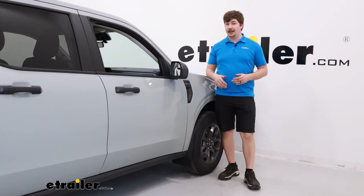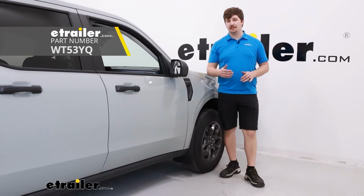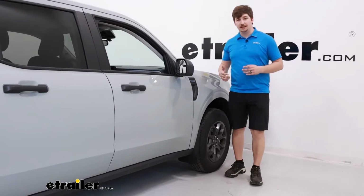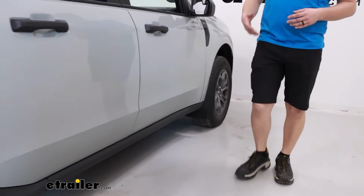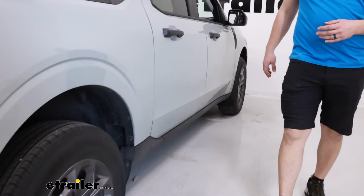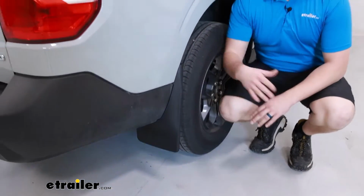Today, we're going to be taking a look at and showing you how to install the WeatherTech No Drill Mud Flaps for your 2022 Ford Maverick. Now it's going to be a set. We've got the front ones installed right here, but if we go to the back of the vehicle, we've also got a set for the rear. So it's going to be full coverage for your vehicle, both sides.